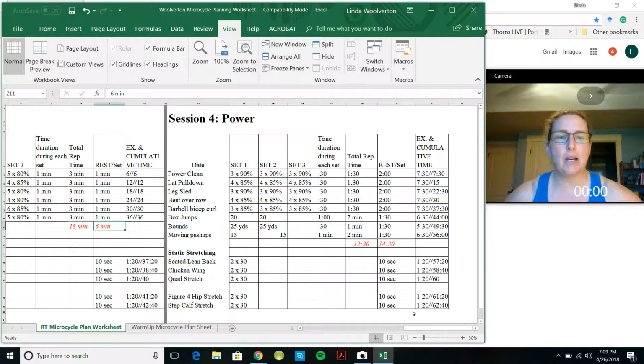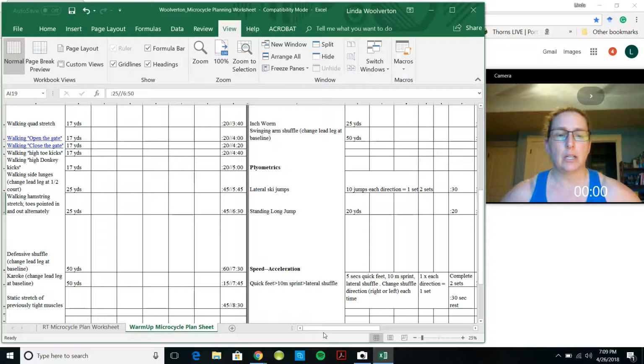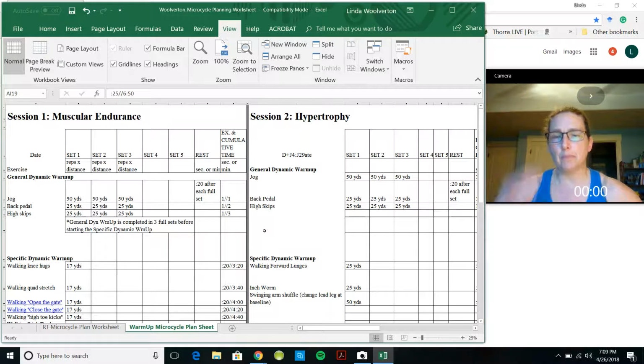And then once I got to power, I was a little concerned because my total amount of time before stretching was 56 minutes. But if you do the math, my actual lifting time is only 12 minutes and 30 seconds. And I've built in 14 minutes and 30 seconds per set. So that's times three, and that'll get you to right around 56 minutes. So while we're actually in the gym a long time, there's only 12 minutes and 30 seconds of actual active workout.